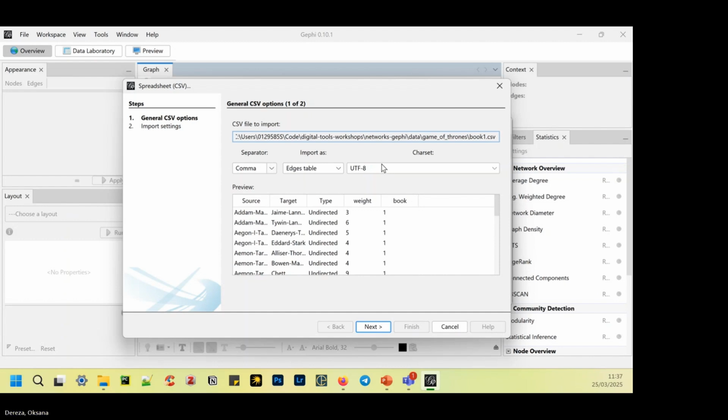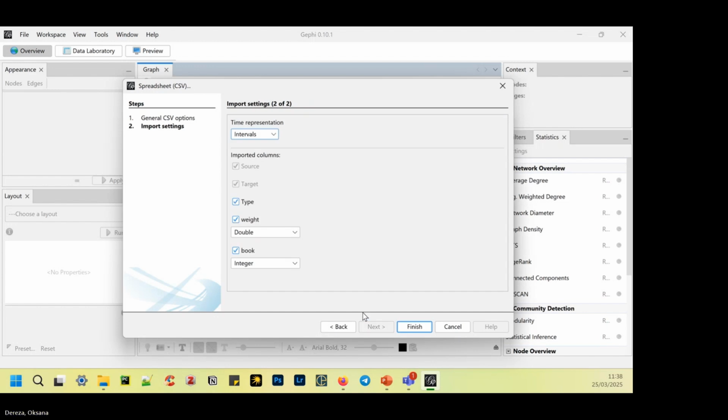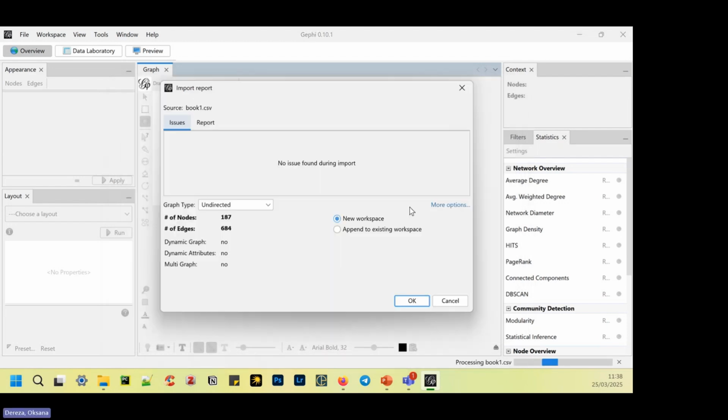And the character set is UTF-8. It's safe to have this as your default encoding because it supports most of different alphabets. If you're working with data in a different language, then you might change it. Then you click next. Don't have to change anything here, and finish.